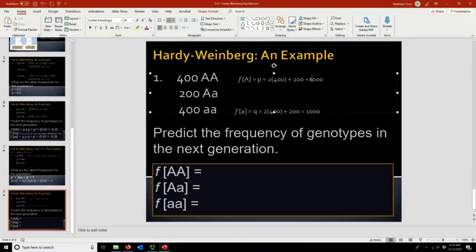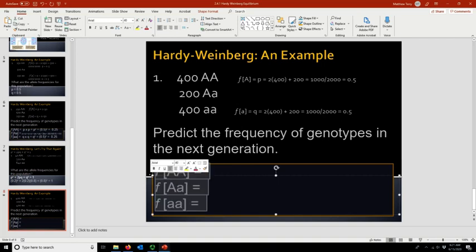All we have to do is divide by the total again, which is 2,000. 1,000 big A alleles, 1,000 little a alleles. We divide by 2,000. And I end up with a value of 0.5. Same thing on this one. Nice and easy, right? Now, the last step when you're doing Hardy-Weinberg is to compare. Plug them into the equation and compare. So let's do that. And I'll overwrite this.